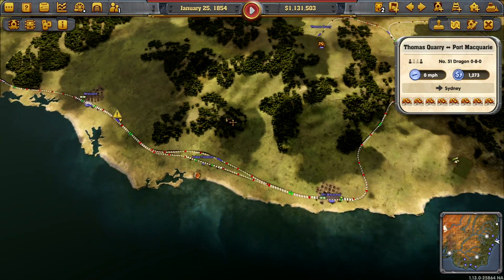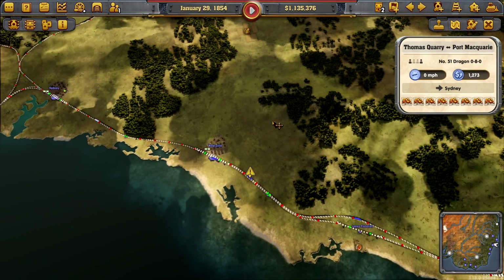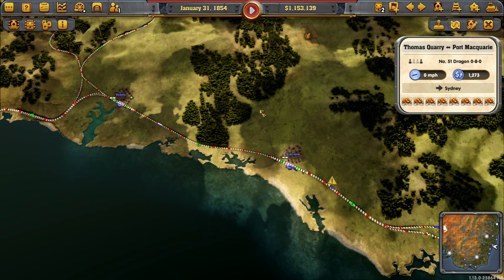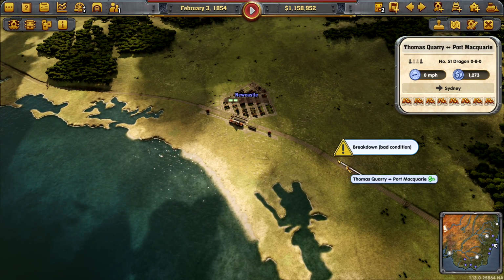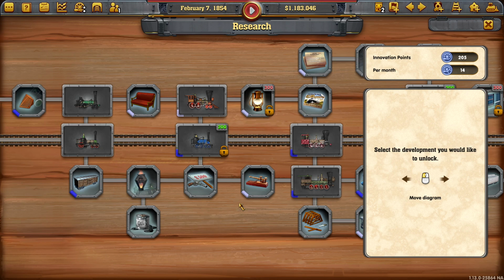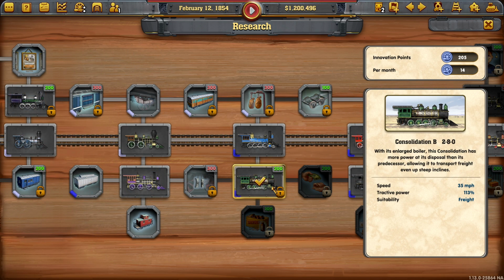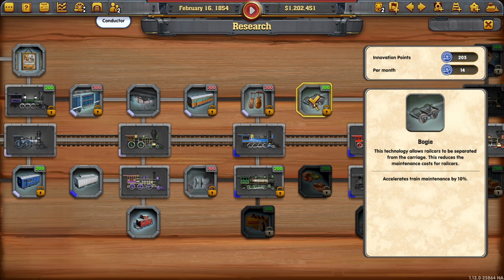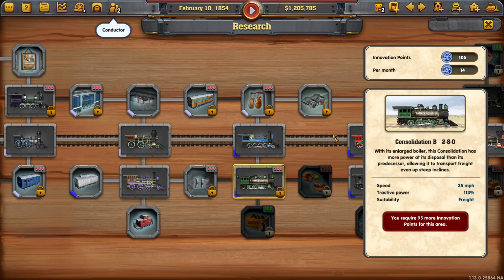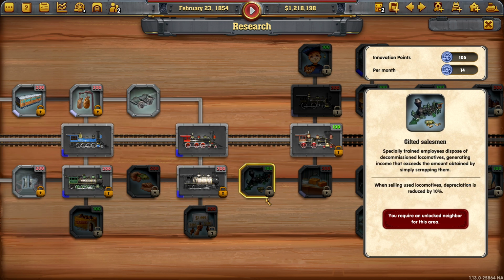Breakdown, bad condition. Oh, yes, the quarry. We did put one in, but he was on the way back, so that's likely to happen. We could try with the faster trains. We could replace them, but we're saving up this money. We do have stars to spend as well. What should we buy? Oh, we've got another freight train. Tractive power, 113%. What is this one? Ooh, that's nice. Across the board, accelerated train maintenance. I think that's going to help us a little bit more, isn't it?